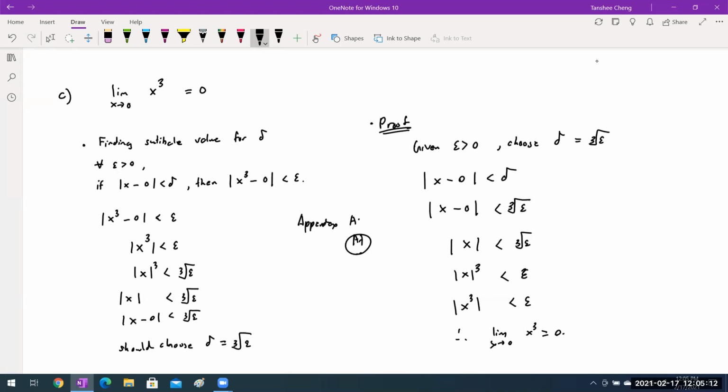Using the property, this is basically what the absolute value of x cubed minus 0 is less than epsilon. I was just saying it out loud and using it loosely earlier, because of the idea of a positive number. So this will be a more proper way of writing it, using the properties. I want you to make it more formal.